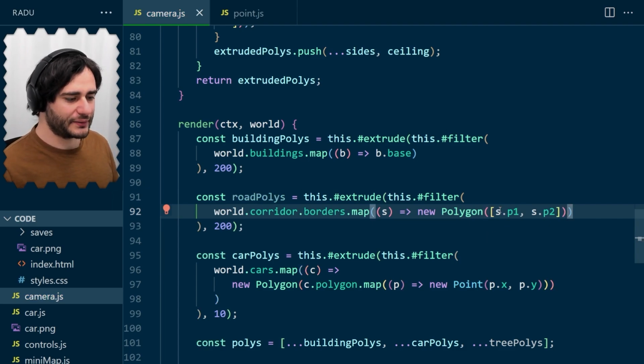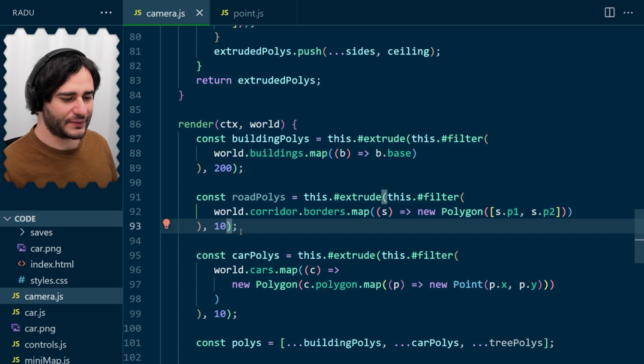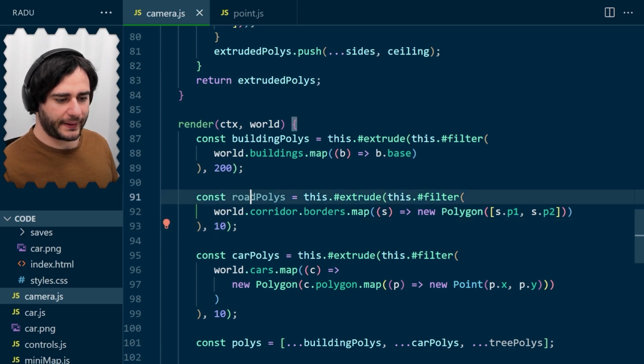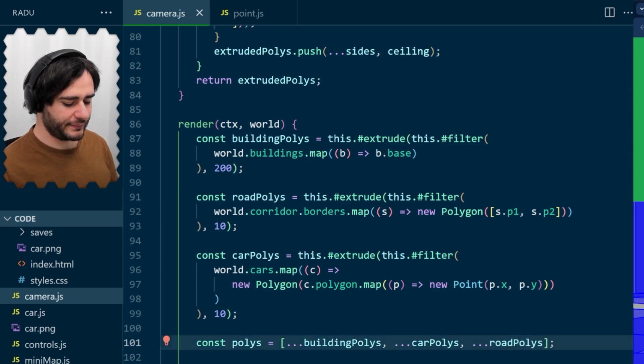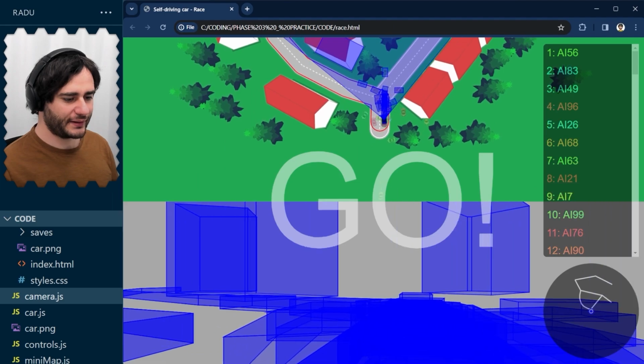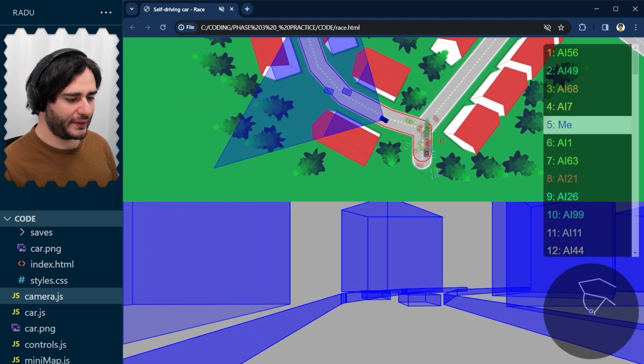And this may look a little strange. How can a polygon have just 2 points? But it works, and it's going to be extruded up. So each one of these segments will become a standing rectangle. A shorter one. We don't need this to be 200, so maybe 10 is going to be enough. And let's pass these road polys here instead of tree polys. Now save, refresh, and this is what we get.